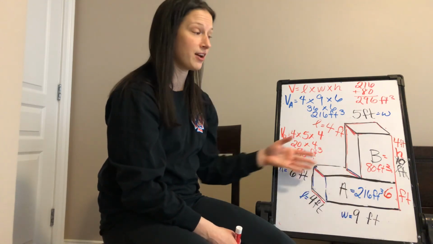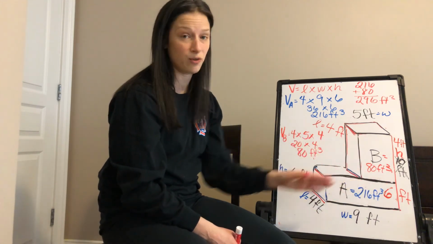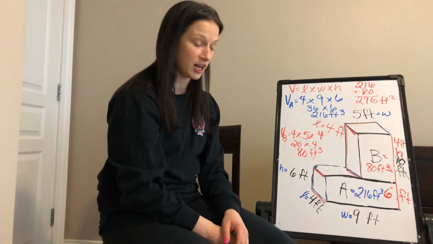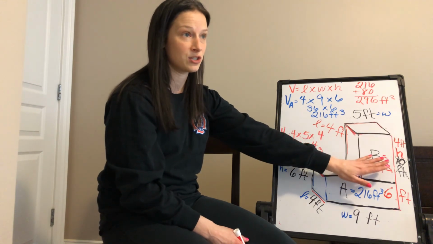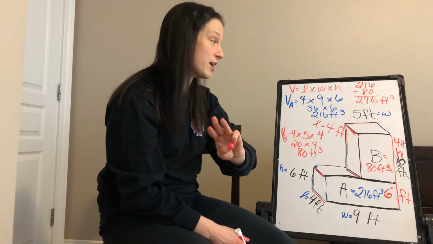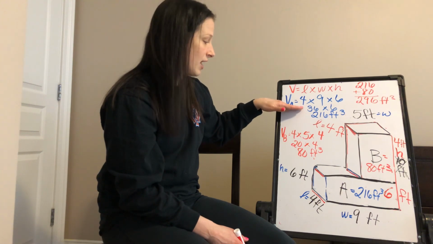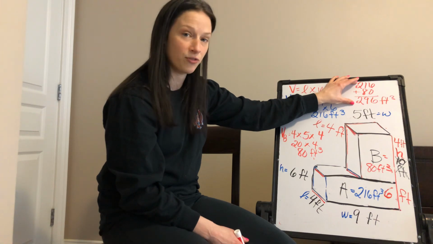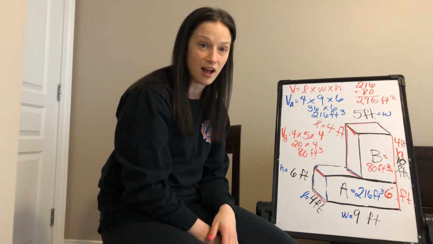First, you have to identify the dimensions of each. If the shape is not cut for you, you need to cut it into 2 rectangular prisms. That's a little bit of work if you have a dimension you need to change. You find the length, width, and height of each. Label, label, label, LWH. I don't want you multiplying the height 2 times. It's very important you identify the 3 different dimensions. Once you've done that, it's just solving. Find the volume of A, find the volume of B, combine them together to find the total volume. And that, all my friends, is how you find the volume of an irregular solid.